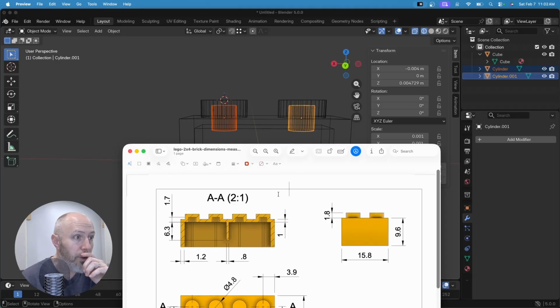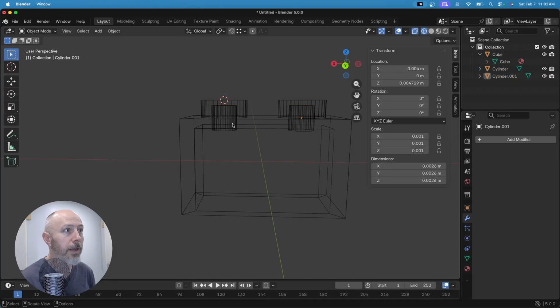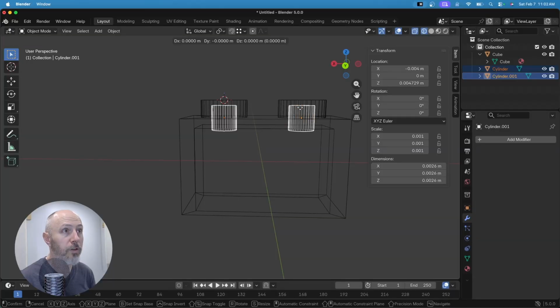So we have to figure out the thickness of the stud top, and it looks like that's just 1 millimeter as well. The top face of the brick thickness is 1 millimeter. It looks as though it just continues, and it's 1 millimeter on top as well. Okay, we need to move these now. Click back in here. We need to move them so that they are flush to the top of the studs, and I'll explain why in a second.